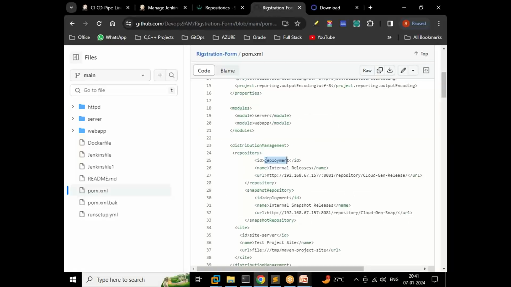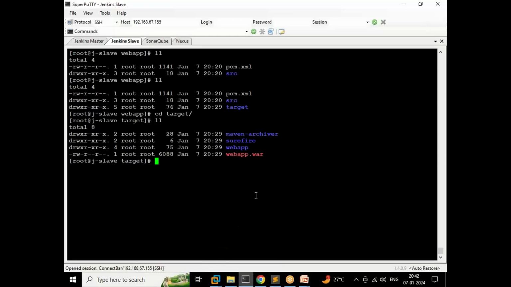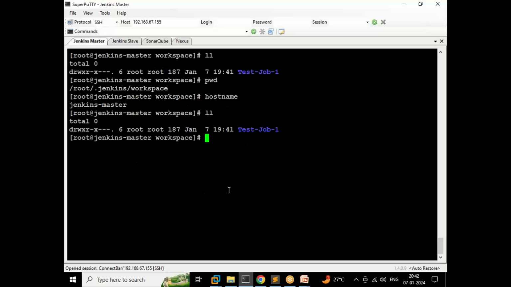One, whatever ID we have written in the pom.xml, the repository ID, this one is important. Second, the Nexus login username is important. And third, the Nexus user's password. These three things we need to add where we have Maven. So we have Maven in the build server. Wherever we have configured Jenkins, where the master machine and the slave machine are, we need to add these three things in the settings.xml.